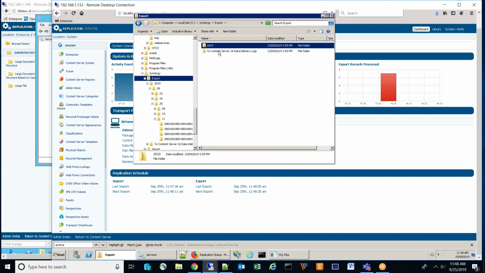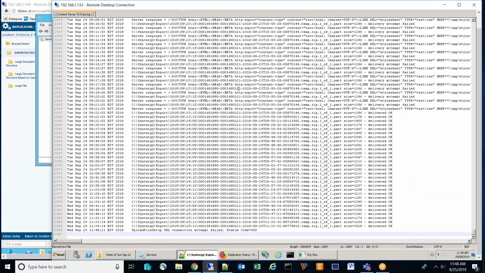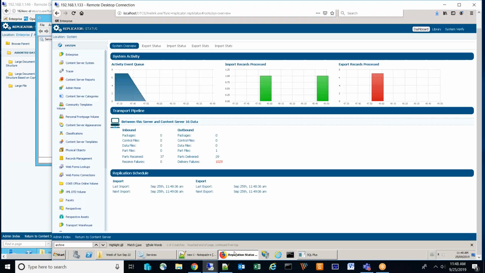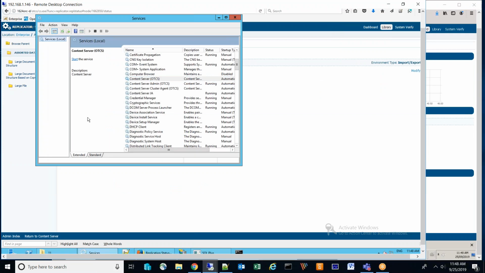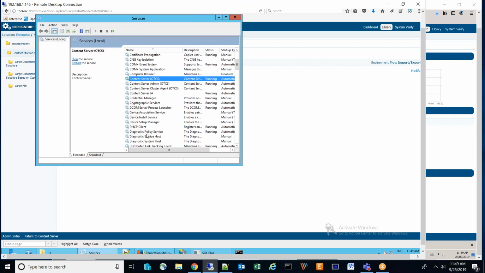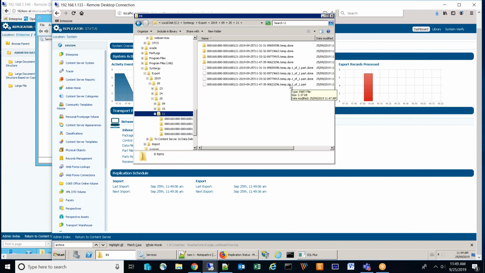So if we go to the delivery logs here, we should see a whole bunch of information. Here we go: upload file, connection attempt failed. And these are all the successes from earlier today. So if we go now to content server, and say that we've resumed, content server is now alive and well. We will now turn on content server on the primary system. My system's a little bit slow here, so it may take a little bit, but once content server is back online, data will start to flow from the primary system back to the DR system. So it may take a minute.